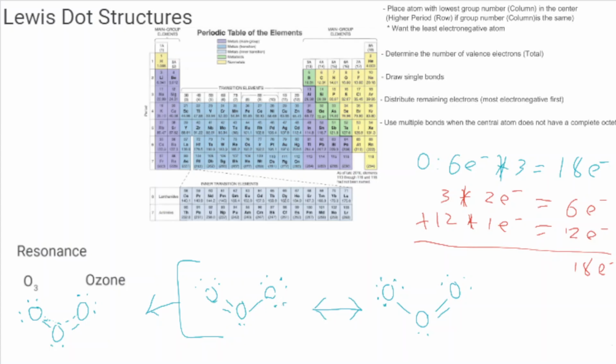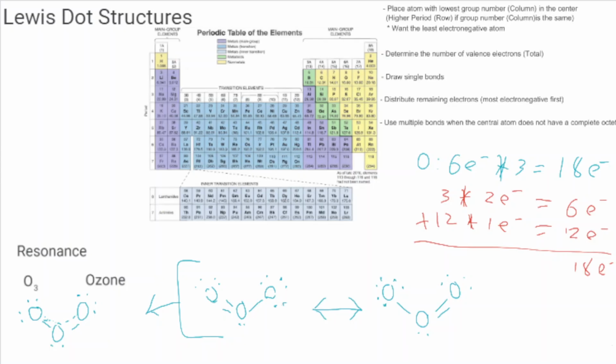And so the actual structure is a mixture of these two, and since they have equal abilities of existing, it is essentially a 50% composition of this and a 50% composition of that, giving an overall structure where this oxygen is some distance between a double and single bond length, as well as this one. As opposed to this one having a shorter distance half the time. Normally double bonds equal shorter distances. And so this is how you do a resonance structure.